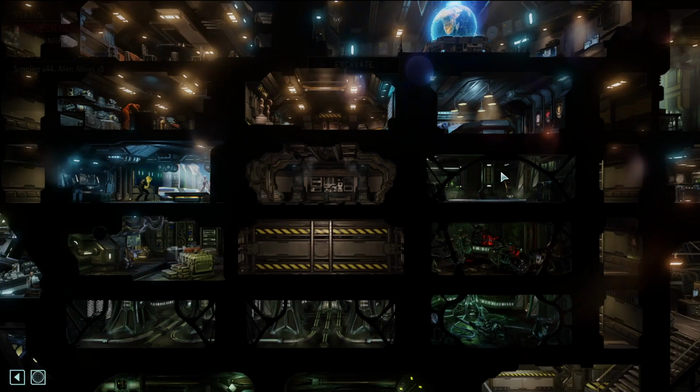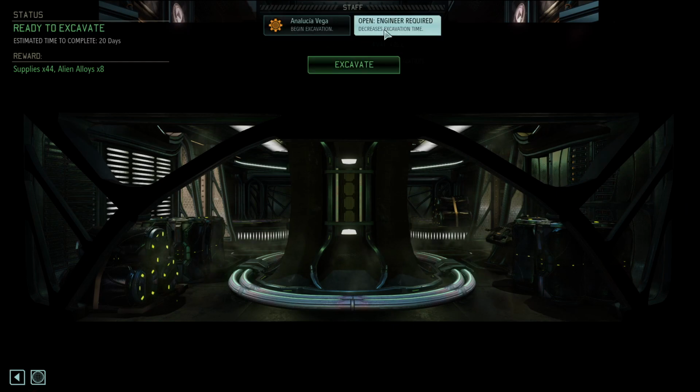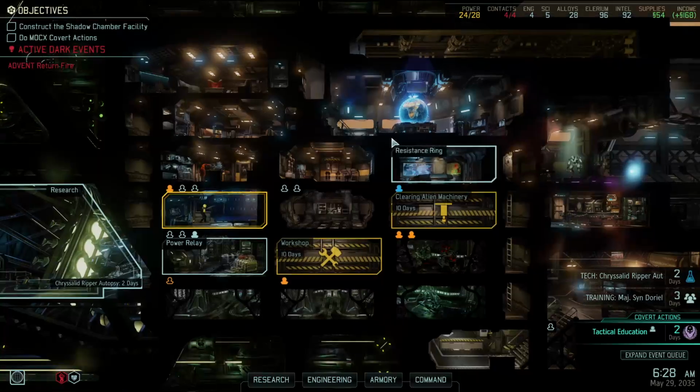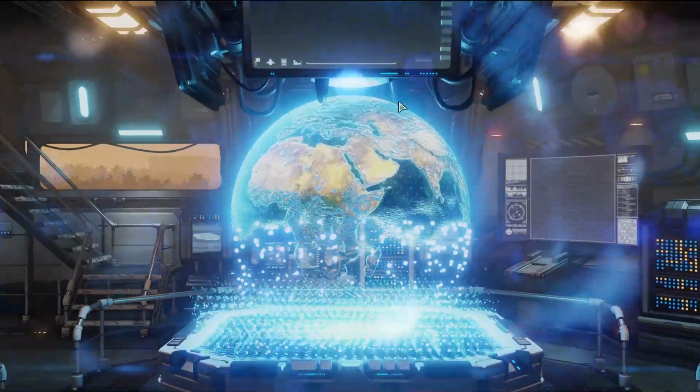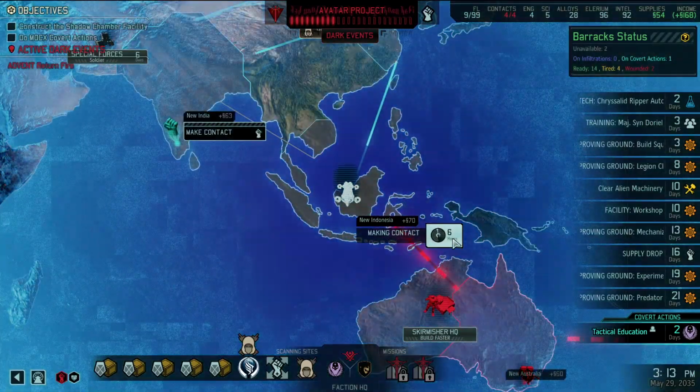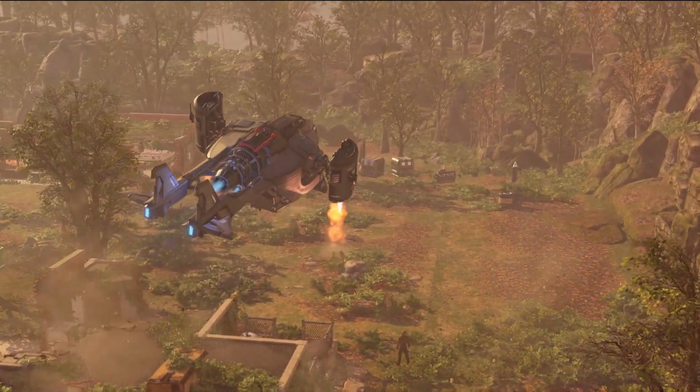So go ahead and dig out this alien machinery right here. All right. Thank you both. Take 10 days. It'll be all right. Hey, those get done at the same time. Beautiful. Then above that, we can put something else that requires an engineer or something. I don't know.